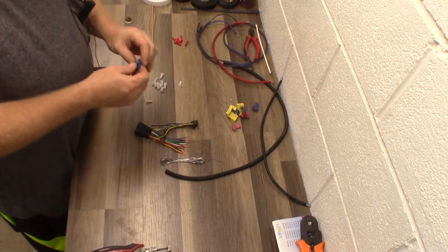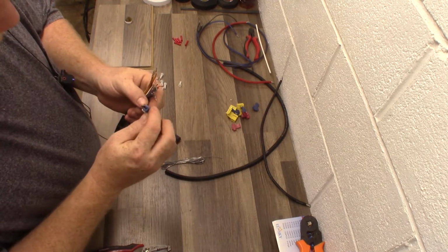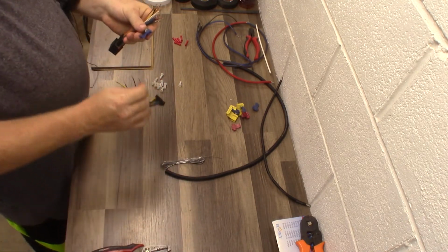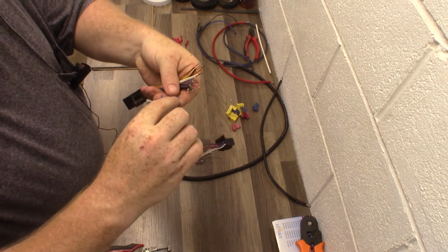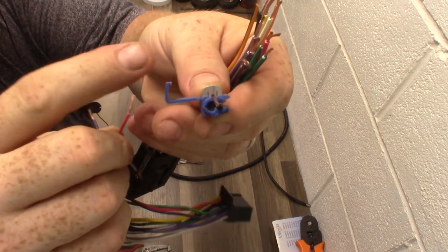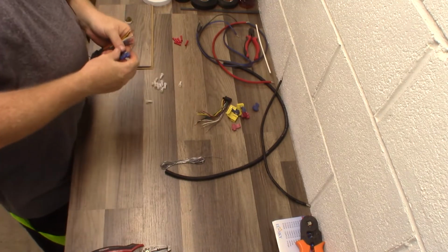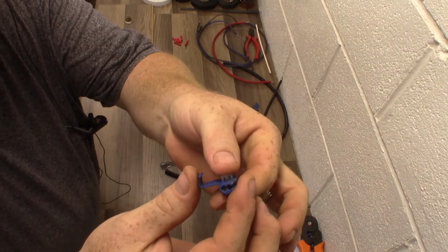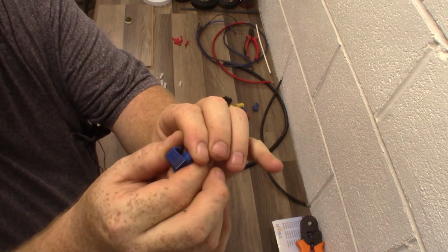Okay, this is called a T-tap. So this allows you to take this wire, like so, take another wire, and I push it into the other sleeve, and then I take a pair of pliers, and when I squeeze on it, it pushes that metal down through both, and you see the little blade, and it bites into the wire. These are commonly used at dealerships, and then once you've got the connection squeezed together, this comes over and covers it.